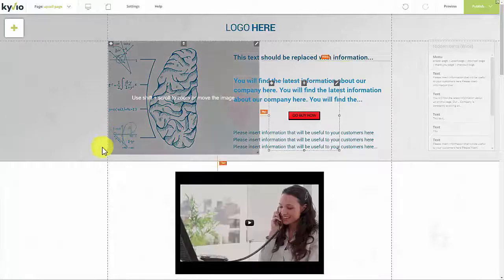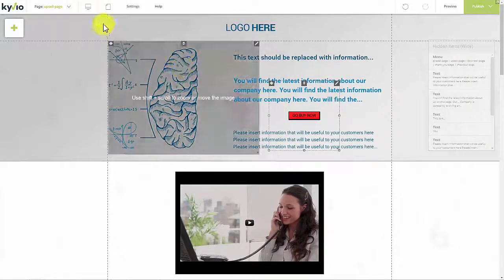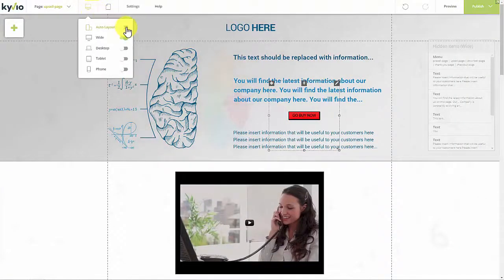So it will take a few seconds for your page to be published, and once it is, if you want to, you can already preview it within this editor by clicking that button. And let me show you what this will look like. Great. Let's go ahead and go back to the editor. Another thing is that you can actually use auto layout feature to customize this layout for all desktop, tablet and phone, or you could do it manually as well. I recommend doing it manually if you have a bit of time so you can perfect it as you want.